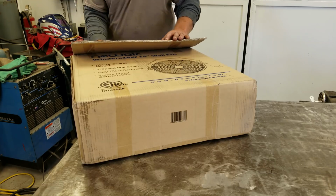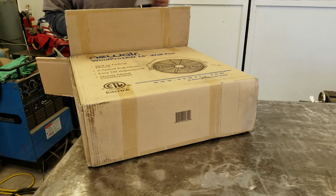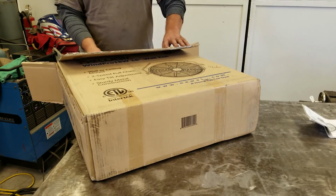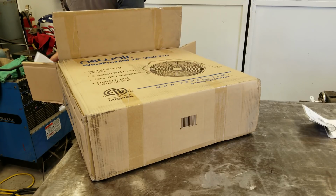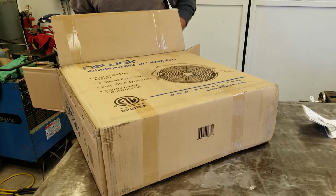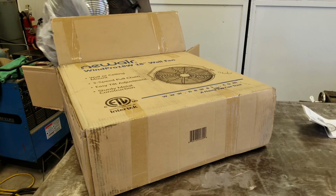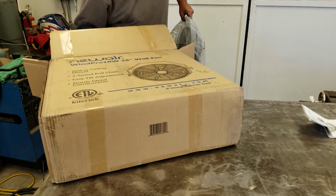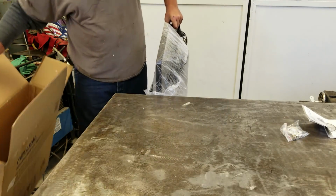I can tell you these arrived to me promptly. There's some instructions for us to read. They came to me quick. That tells me you're going to get your order right away, which is pretty cool. And sit this dude out. Well, it's kind of heavy. Nice. I got a bag of parts down there. Okay. All right, that's it.